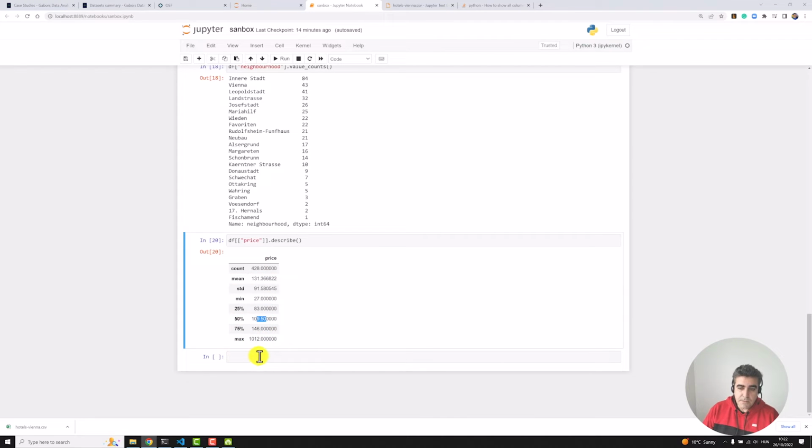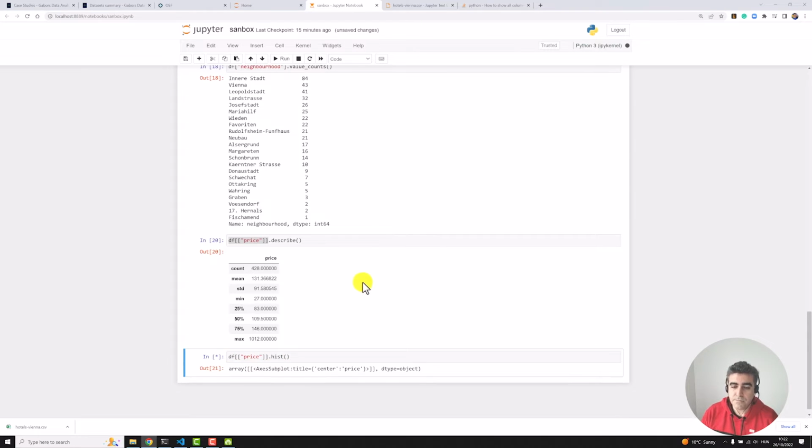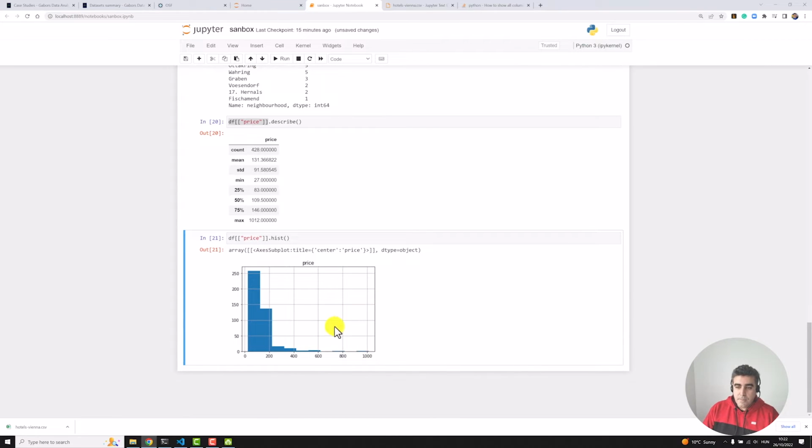What I mean by distribution is, if you plot a simple histogram, because I want to understand how the price is distributed. Is it normally distributed? I don't know. But I can pass a quick hist function over here. And visually see that this is skewed to the right. There are some extreme values here. There are some hotels much more expensive than the overall prices. Over here I see a price something like 1,000 euros per night. There are some records with 800 euros. So these are skewing the distribution to the right hand side. That's why I say skewed.